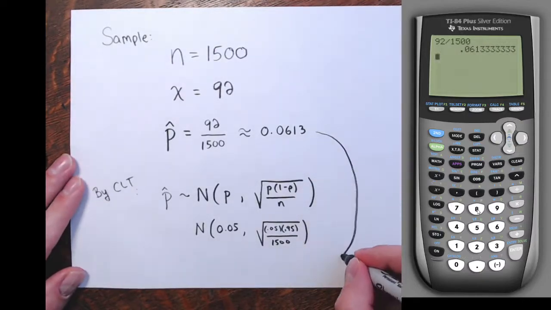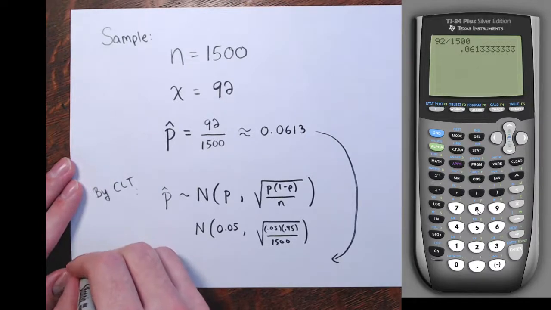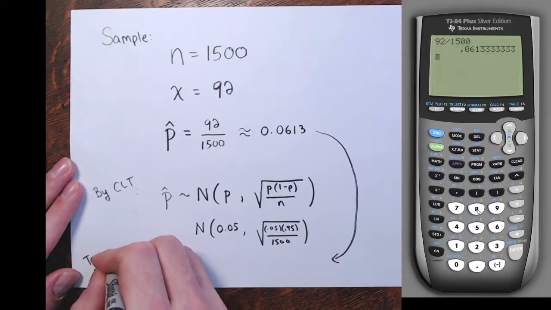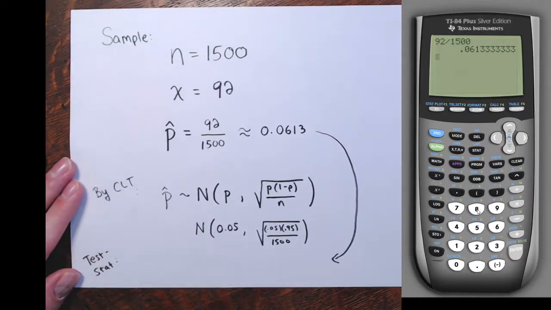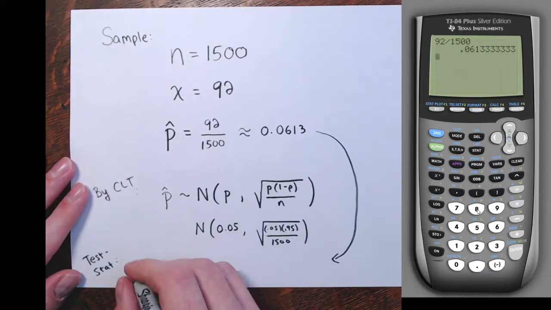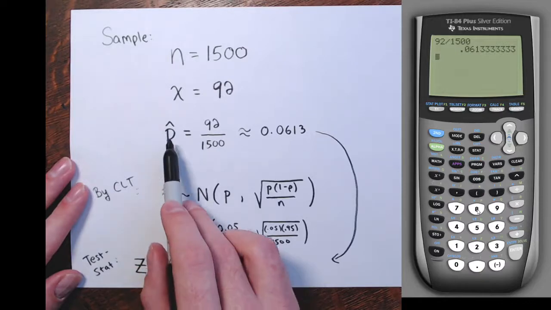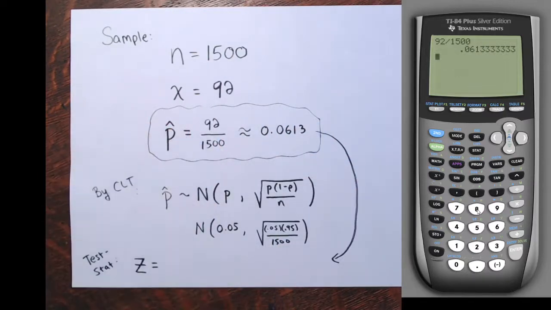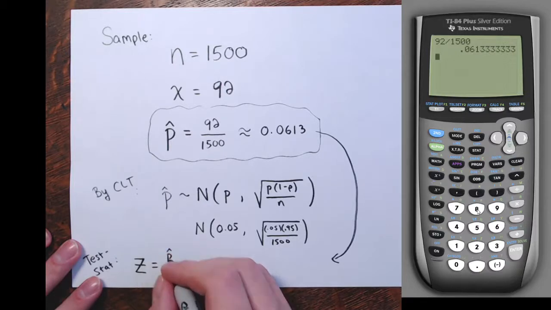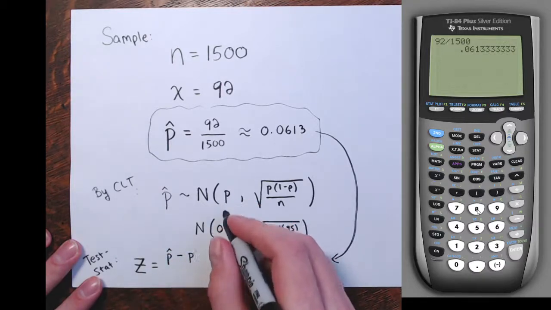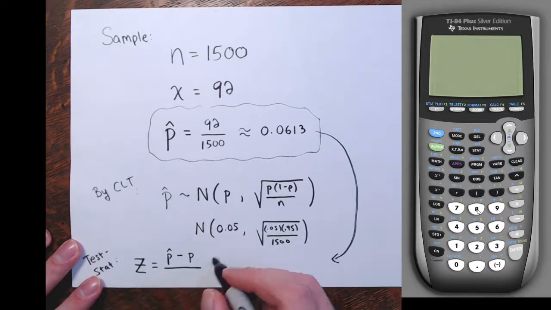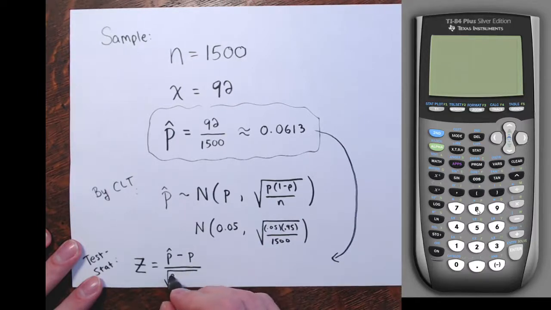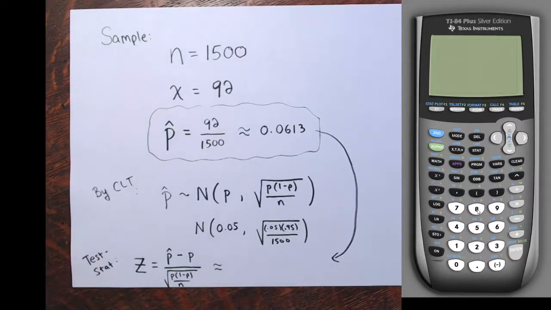And all they're asking us to do is calculate the test statistic. Remember, the test statistic, if this is a normal distribution and not a Student's t, is a z-score. We're taking our sample proportion and determining its z-score in this normal distribution, the distribution for sample proportions. So we take our p hat, take away p, the mean of the normal distribution, and divide that by the standard deviation of this normal distribution, which is the square root of p times 1 minus p over n. I'm going to enter this, and they're asking us to round this to 2 decimal places.